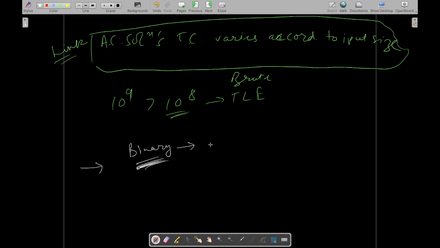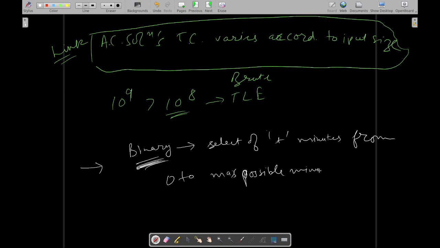You have to apply binary search on selection of, let's say you selected t minutes, selection of t minutes from 0 to max possible minutes of simultaneous running of n computers.